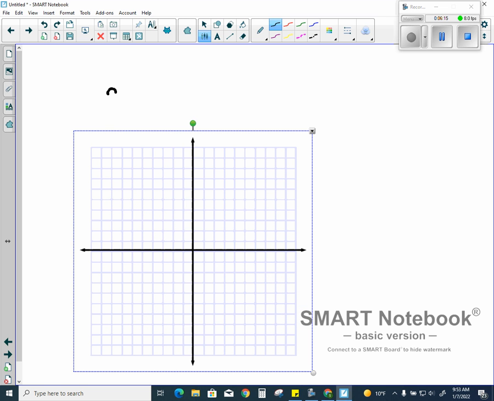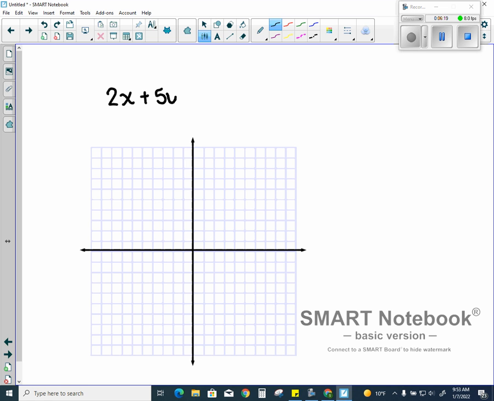Sometimes the equation is not given to us in slope-intercept form, it is given to us in standard form. If I'm asked to draw a graph of this line, the first thing I want to do is put it into slope-intercept form. So I'm going to solve it for y. Go ahead and pause the video here and do that, and you can turn it back on and see if you're right.